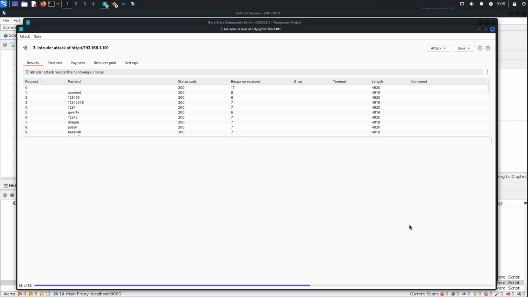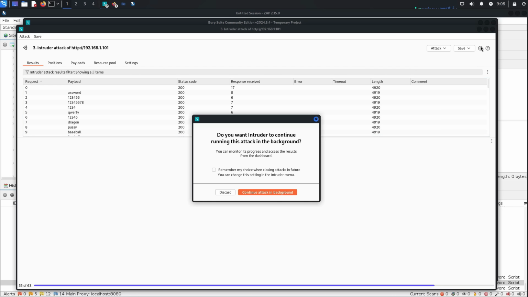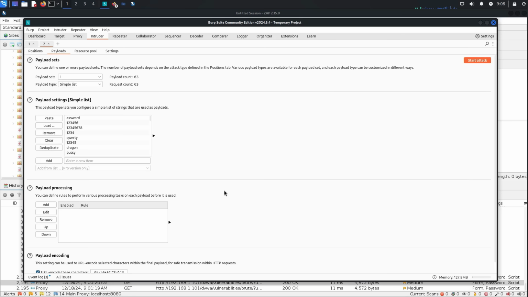And the moment you need to test, let's say, a password dictionary, which will have at least 1000 entries, in the Community version you really don't get to. That means that for manual testing, not just for a brute force attack, but for payloads of other vulnerabilities, it's just not quite good. So I'm going to close Burp at this point and show you the exact same thing in ZAP.